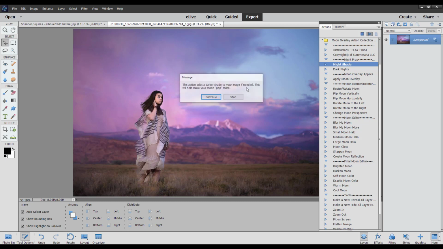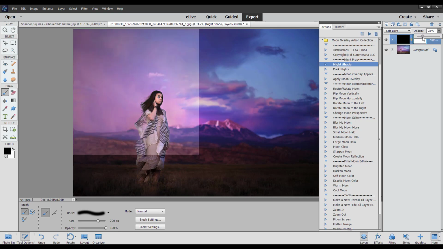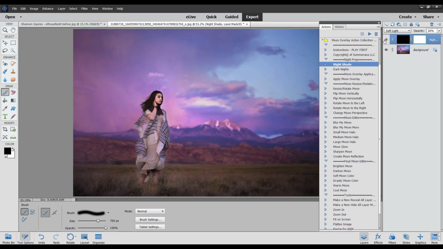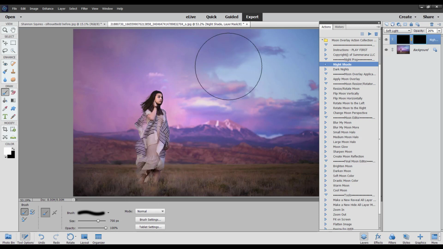Okay, so here is Nightshade. Press continue and you can adjust the opacity. Here's how you turn off your layers here. And here's your white layer mask. You can select Control or Command I and that will invert it. Select a white color and here's your brush, and your brush settings here to select either soft brush or hard. And then same thing in here, you can kind of brush it on wherever you see fit. And then we can play Dark Nights.